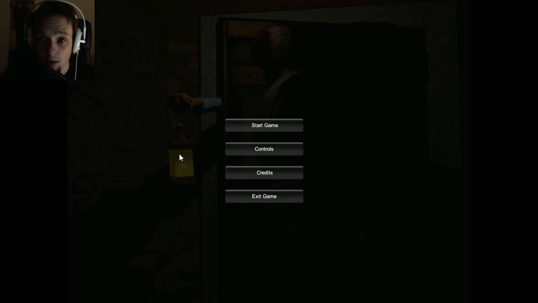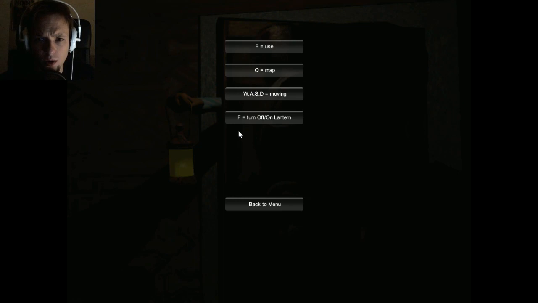The download link or play link is in the description. It's made in Unity and I think it's still in development. I'm not sure, but I will just assume it's still in development. So let's check the controls. E is for use, Q is the map, W is the moving, and F is the lantern.